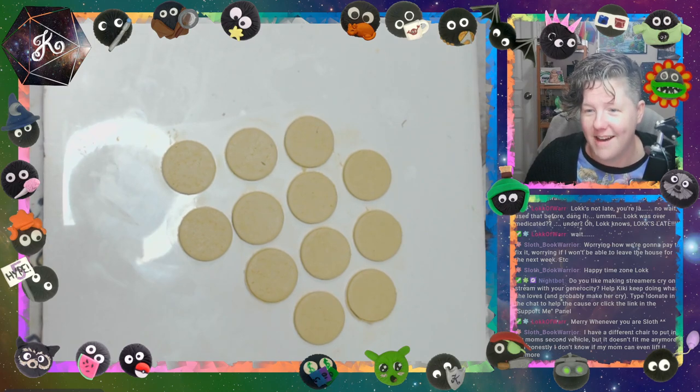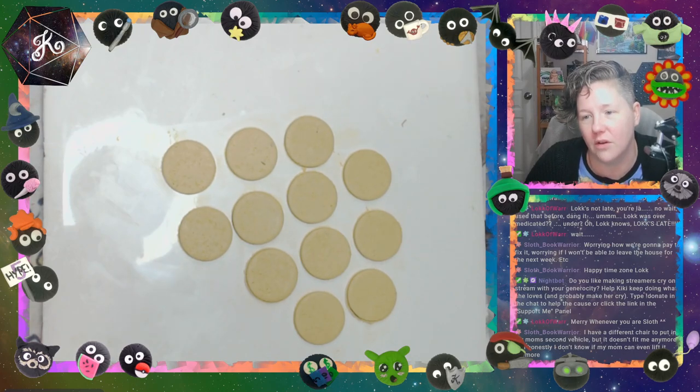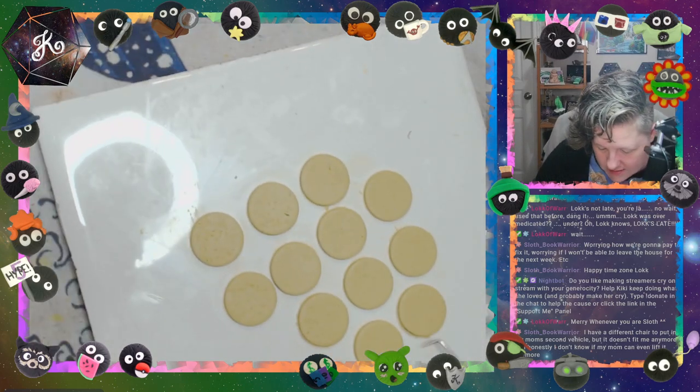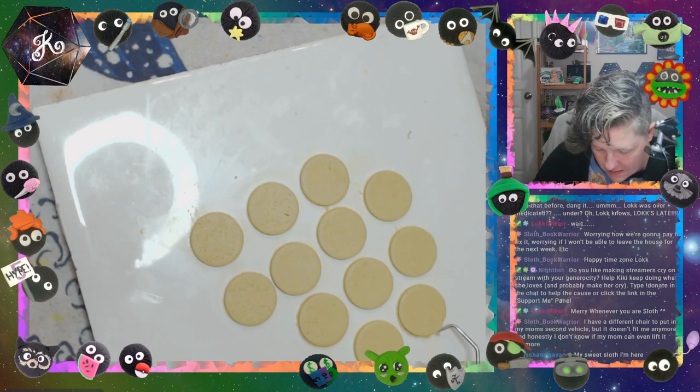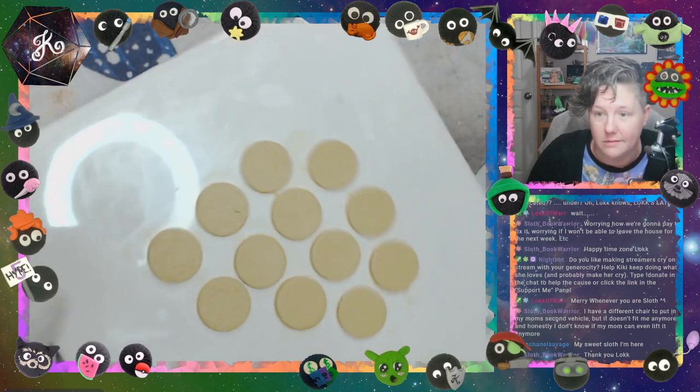Whenever you are, sloth. I have a different chair to put in my mom's second vehicle, but it doesn't fit me anymore, and honestly, I don't know if my mom can even lift it anymore. Fair enough, right? It's definitely hard when you have very specific needs. There's only very specific things that can work to fix a problem, and they're not always manageable.